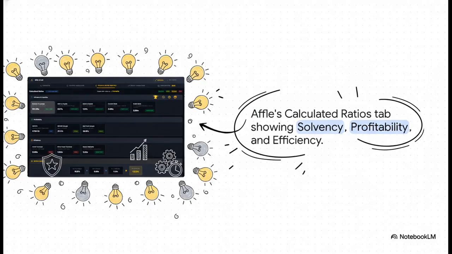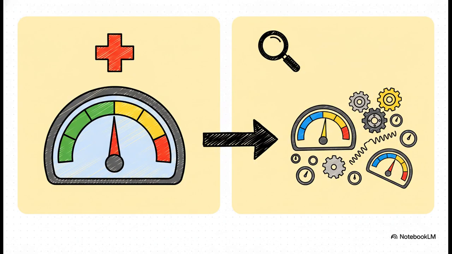Now this tab, this is where things get really insightful. It calculates over 11 key financial ratios for you right from the data on the page, and it neatly groups them into 3 buckets: solvency, profitability, and efficiency. Better yet, each ratio gets an instant rating, so you can see exactly where a company is strong and where it might be struggling. It's really important to get the difference between this tab and the last one. Quick Analysis gives you that final pre-calculated score.